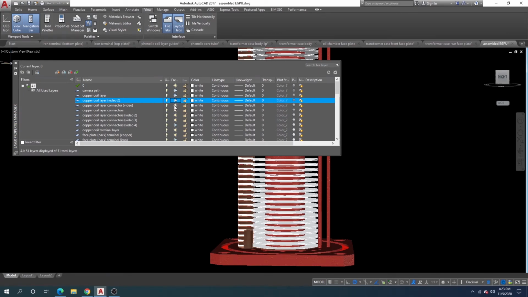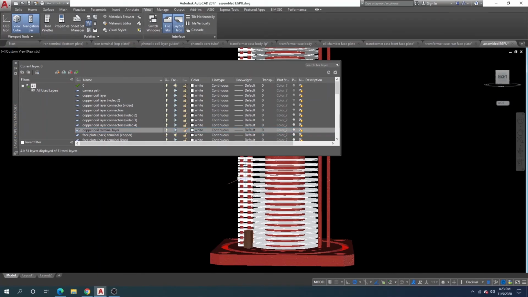Copper coil layer connector, turn that off. Turn all these off. Okay, copper terminal layers, let's turn those off. We're going to leave the terminal there.